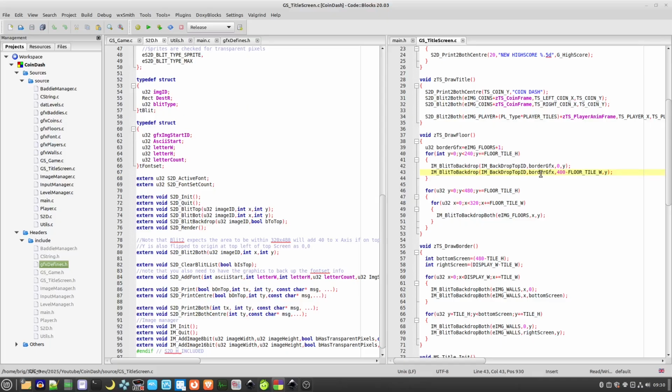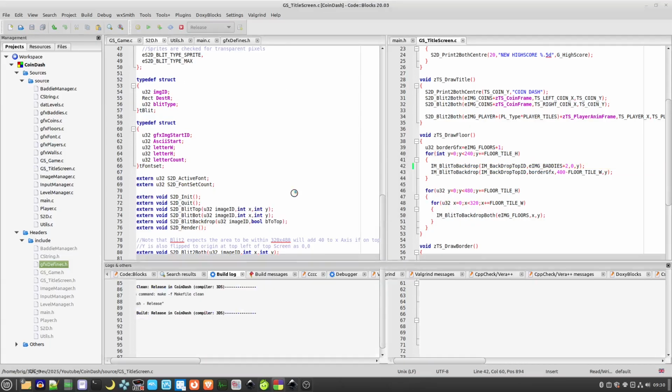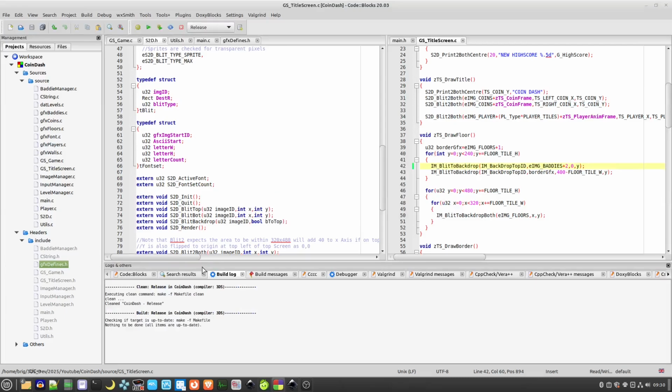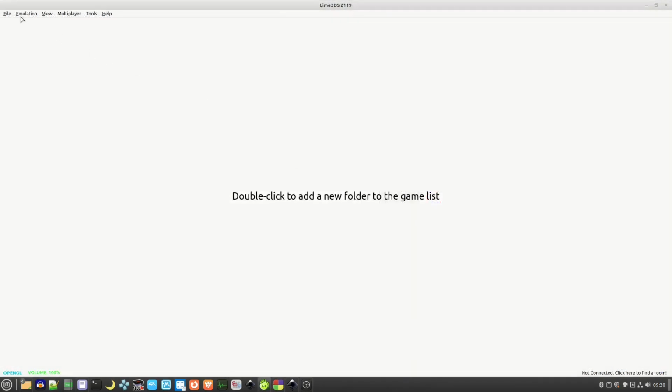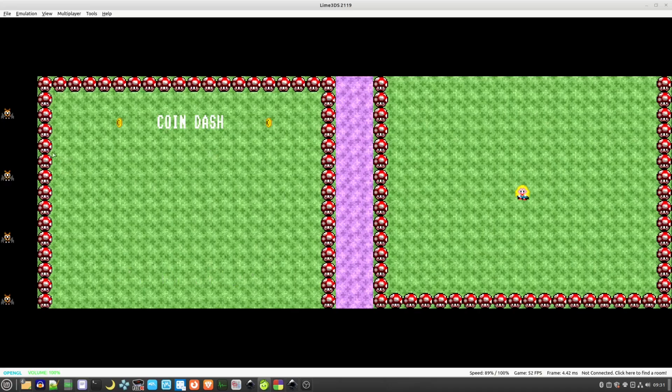So for example, if I change this to that there and then run it, you'll now see that the left hand border is now just bats.